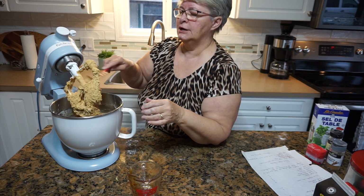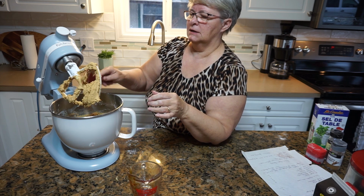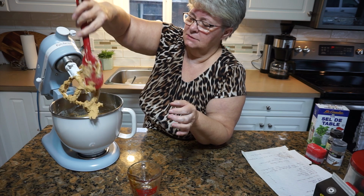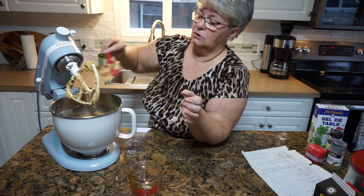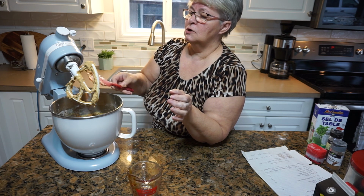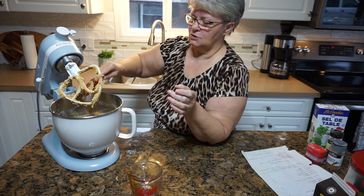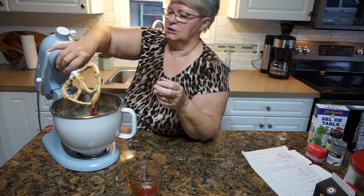I've also preheated my oven to 350 degrees. And depending on the size you want your cookies to be, you can use a dessert spoon, like a tablespoon from your cutlery drawer, or you could use a cookie scoop. I think my cookie scoop is a little too large for this particular batter.